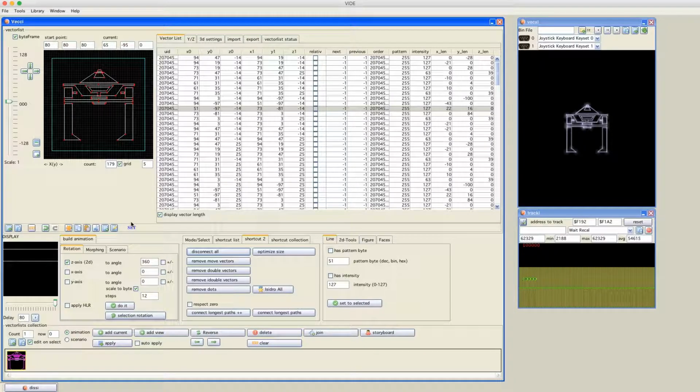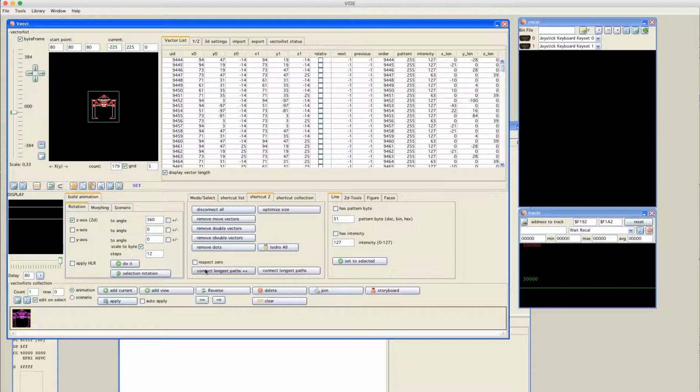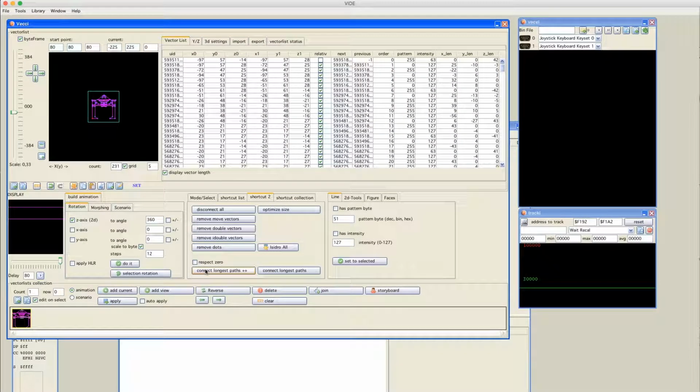This is what we do. And actually this takes a little while. On my computer it takes, I don't know, 20 seconds, so I just start it. You will see this drawing will at some point go completely pink again, and then you see that all vectors are actually connected. Okay, now we're there.